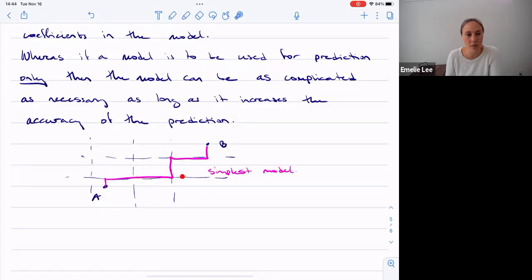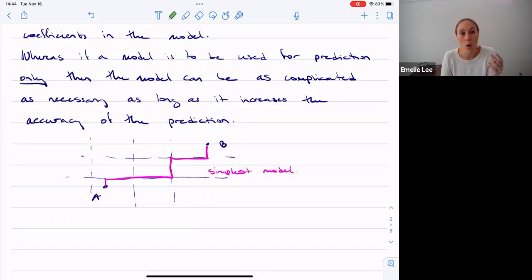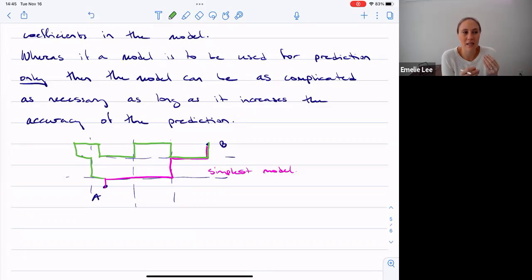There are other routes too that would be kind of equivalent. We could go up here and over here, so there are lots of different simple models that we could take. Whereas if we want to really overcomplicate the model, you want to go down here and over here and then down here and then over here and over here. That would be a more complex model. Maybe there's something interesting over here, maybe a beach, but to get from A to B, if that's the goal, then you want to go for the simplest model.